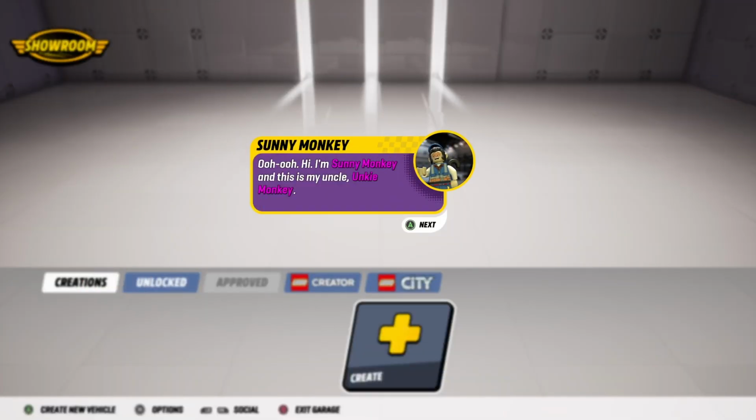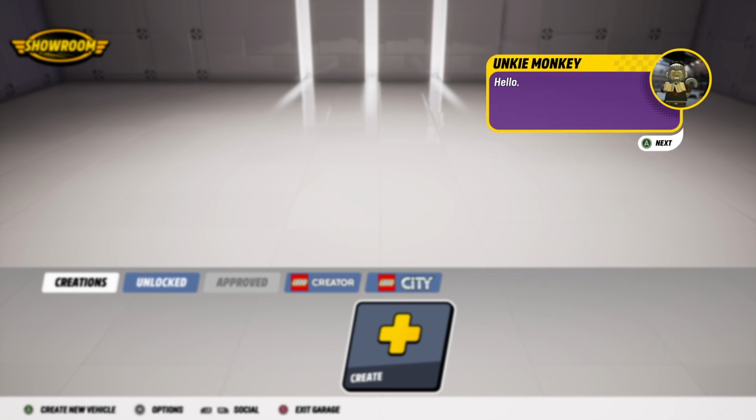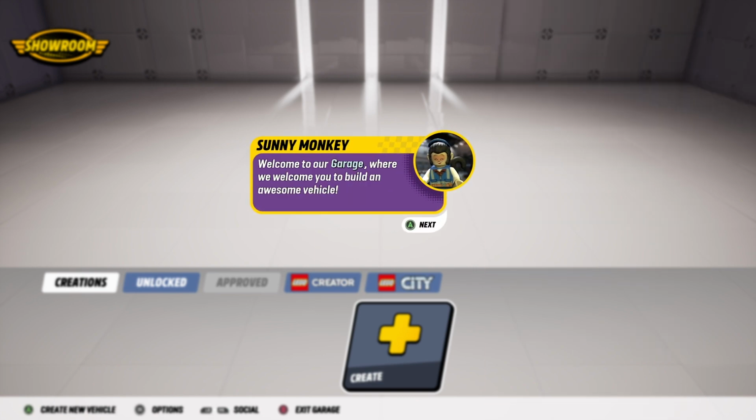Monkey, and this is my uncle, Unky Monkey. Hello. Welcome to our garage, where we welcome you to build an awesome vehicle. There are also free banana smoothies. You're welcome.